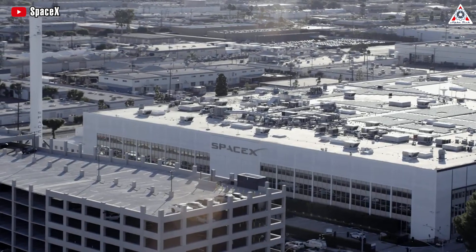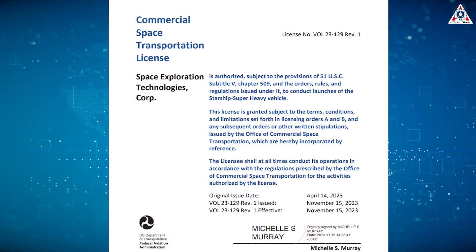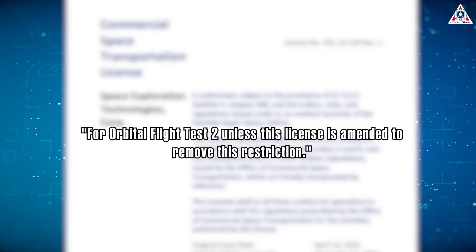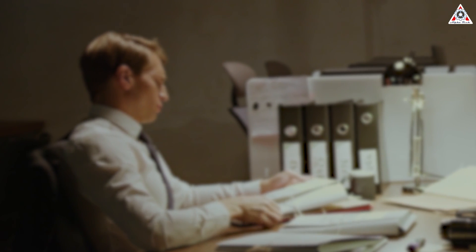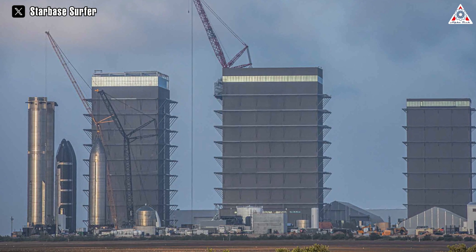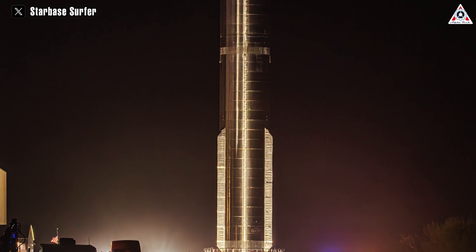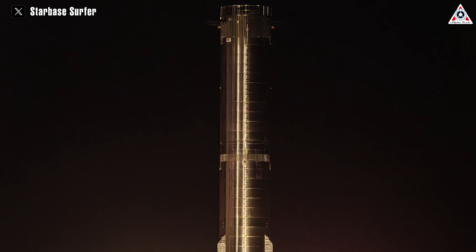To be approved for the third flight, SpaceX will need to request a modification to the launch license — Amendment 1 of License Number 23-129 for the second flight notes for Orbital Flight Test 2 — unless this license is amended to remove this restriction. Additionally, a risk investigation will be required before the next launch if there were any anomalies during the second flight. Ships 28 to 32 share many similarities, although older ships may receive additional upgrades. Boosters 10 to 13 show reasonable changes between them as SpaceX continues its upgrades.